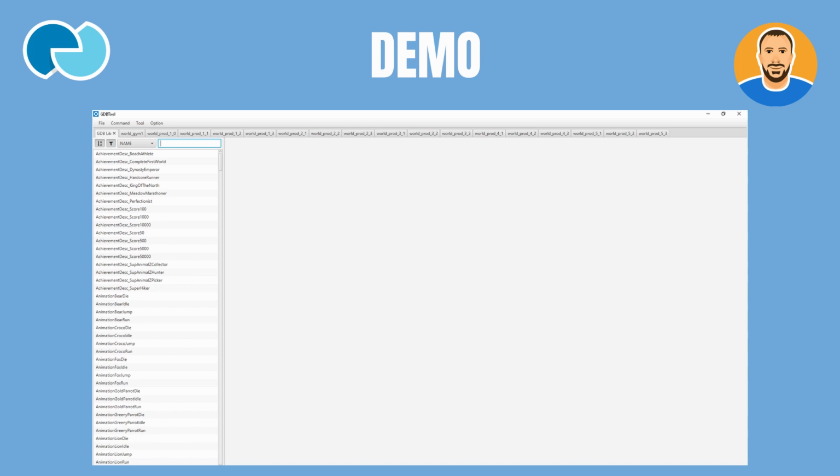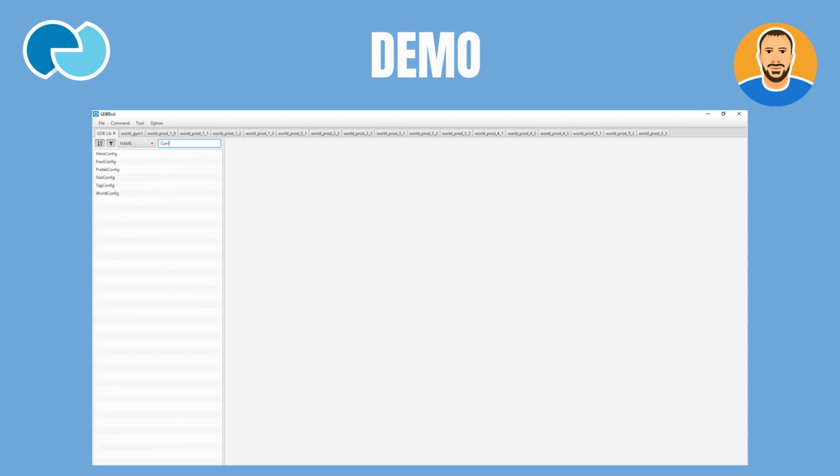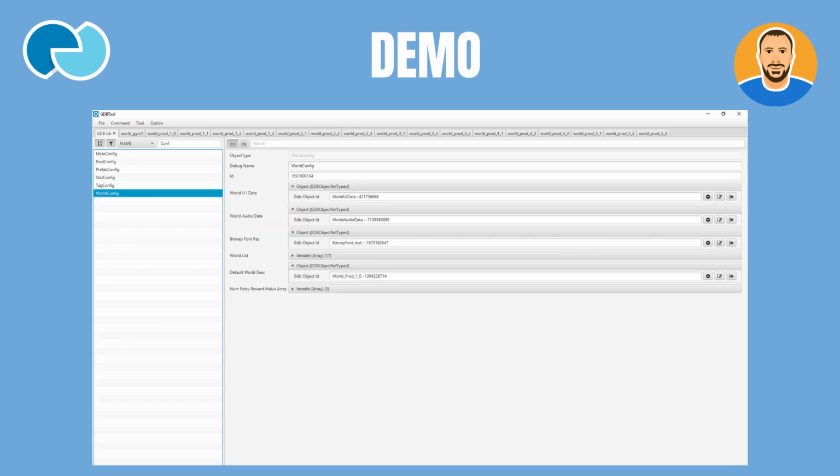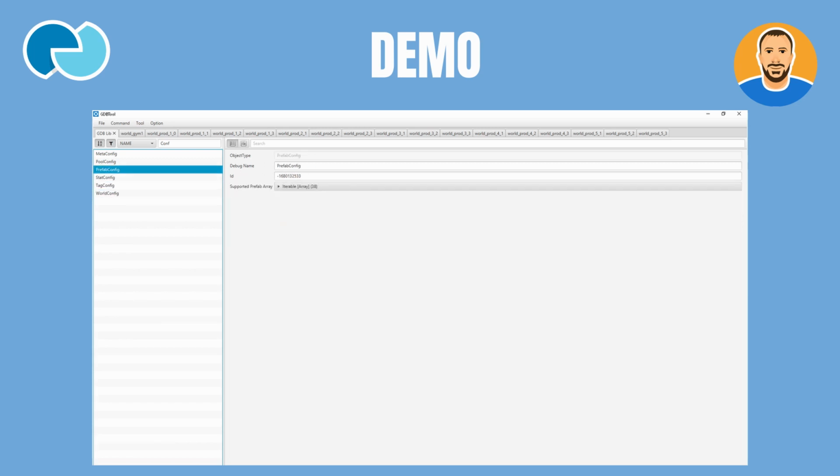As you can see on the left, there is a big list of data definitions. I can easily use some filtering on this list. The most useful one is obviously the filtering by name. Note that in my case, each data definition has a unique name. When a data definition is selected, all the properties of this data will be displayed on the right side.